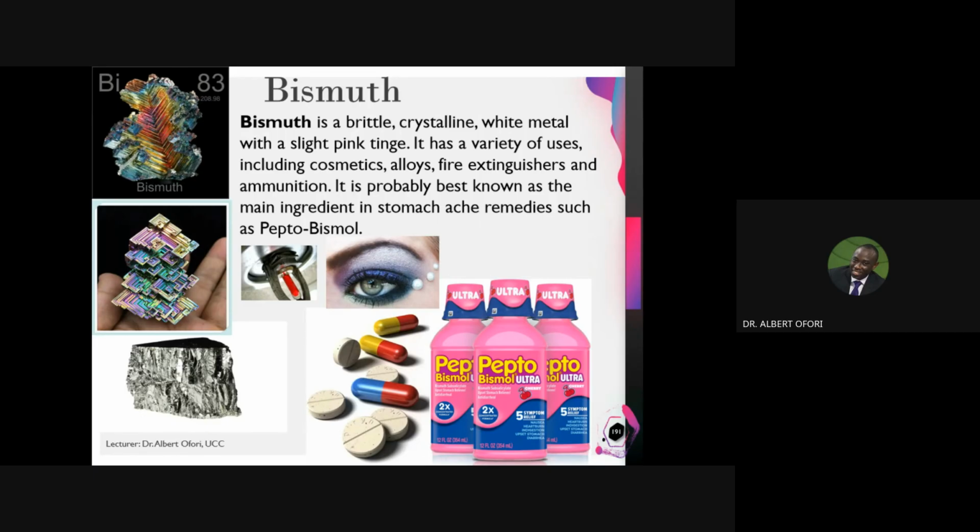It's quite interesting that when we talk of bismuth in the environment, we mine it from the earth's crust, but it's much more abundant than gold. If you see how it occurs in the natural world or the earth's crust, bismuth is twice the abundance of gold. If you have gold as one, then bismuth is two times that of gold. So we have a lot of bismuth in the earth's crust.